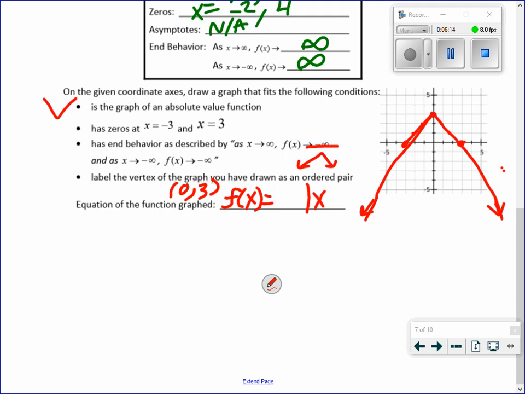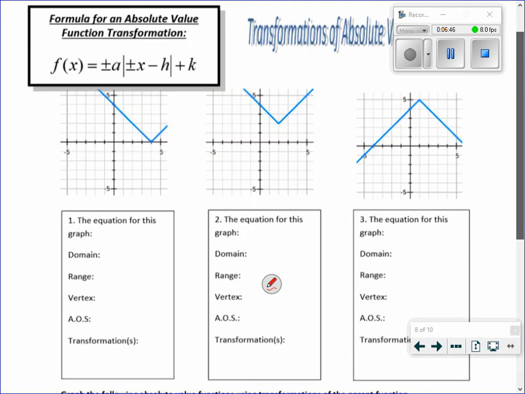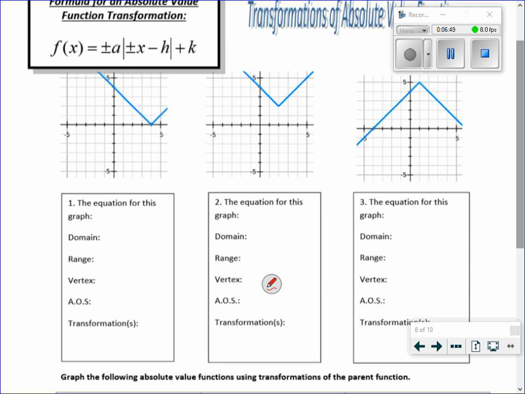What's one? Reflect over the x. How can I show that in an equation? A negative out in front. Good. Remember, that shows my reflecting over my x-axis. And what's my other transformation? Up 3. How can I show that? Plus 3 should go inside with the absolute value? Or outside? Good, outside. It's the same thing from before. Remember, if you're going up and down, it's outside. Left and right will still stay inside. All right, let's move on to the next page. Our transformations, once again, same type of deal from before.